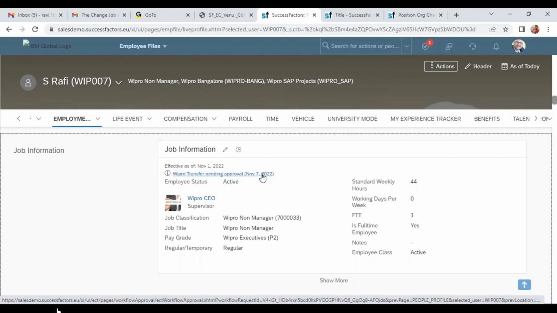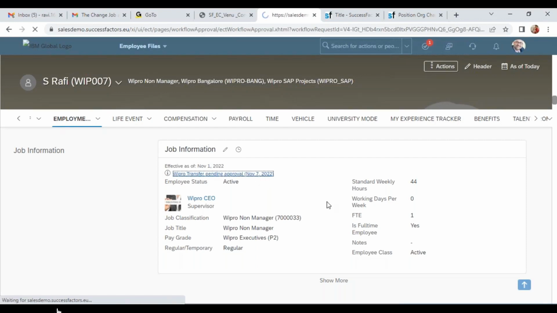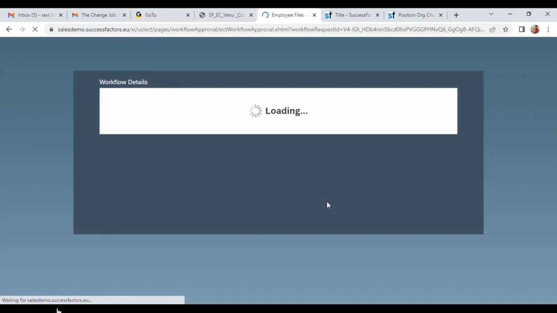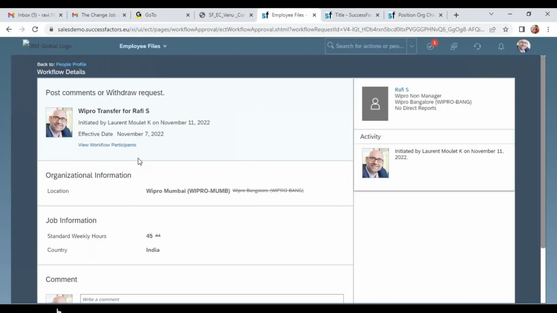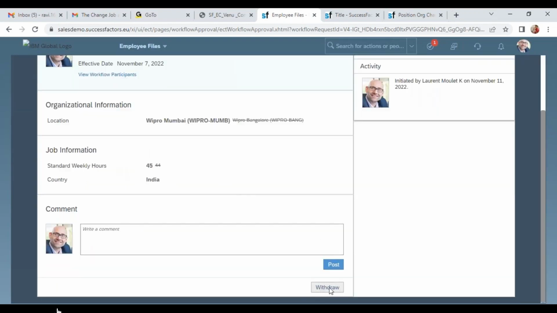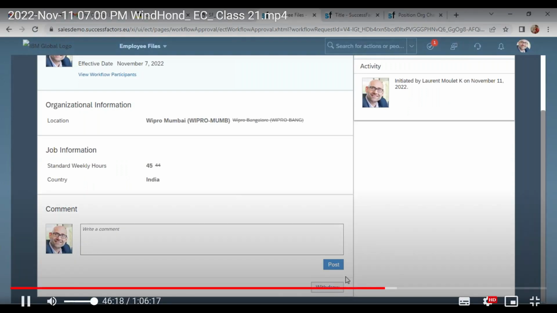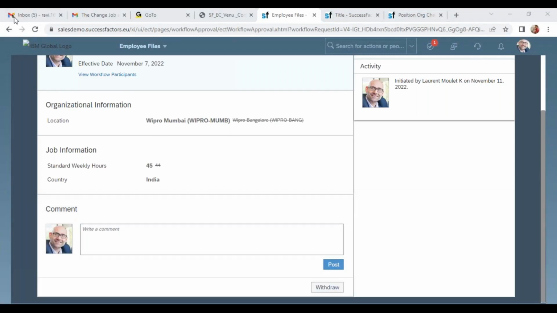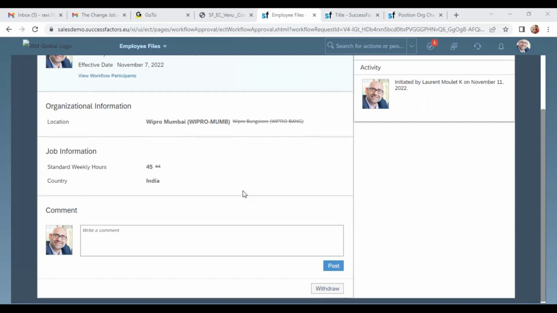Okay. Now, till the last step of approval, I can anytime go to this request and withdraw the request. If I want to withdraw, that means cancel the request, I can always go. Now, if I click on this request, it will show me withdraw here. Okay, so I'll do one thing. I could have maintained my email ID here. So let me stop sharing once. Let me quickly go to this employee and maintain the email ID.